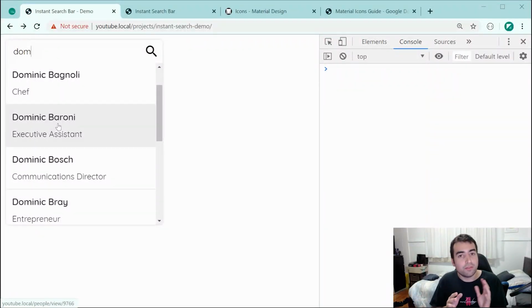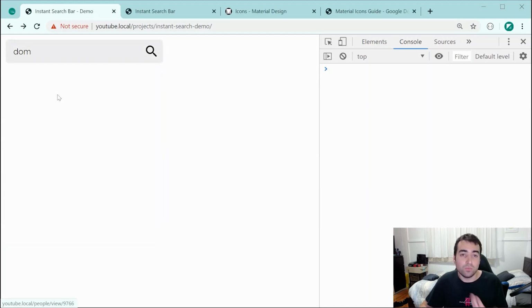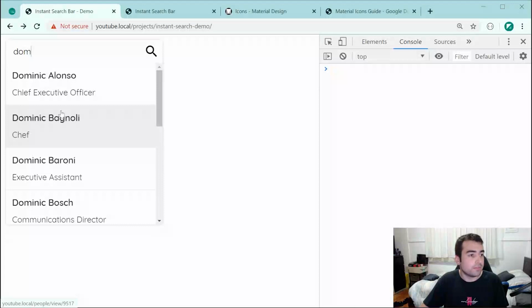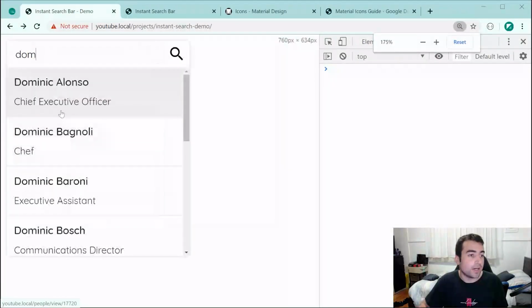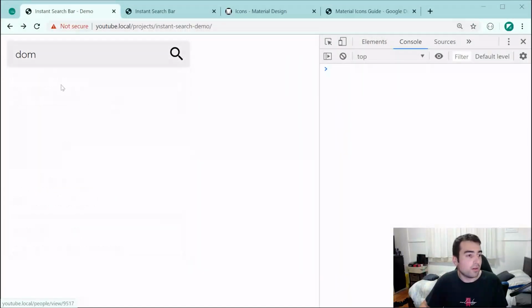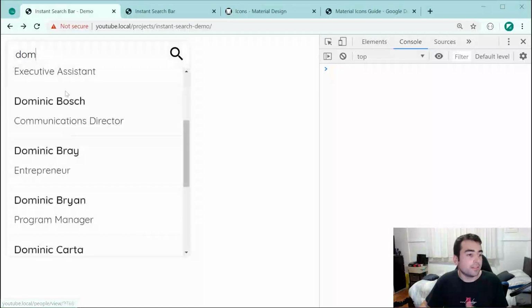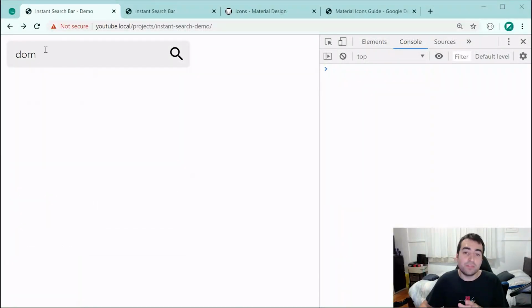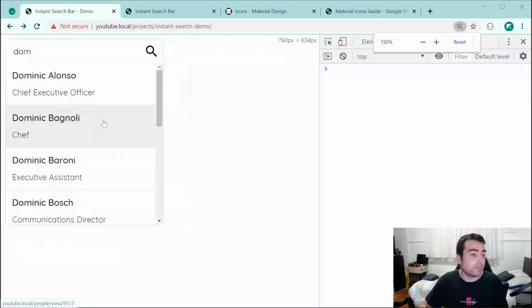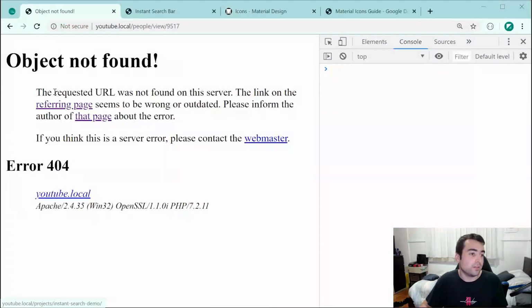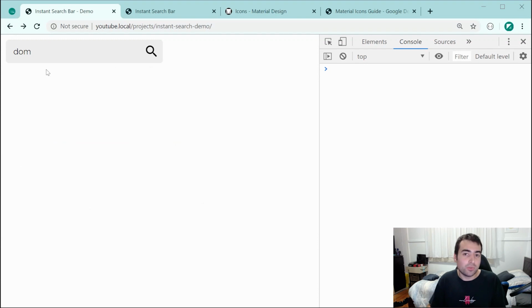So unfortunately, I've got this issue with my screen recorder, and that is why the links aren't working. It appears that if I zoom out, zoom back in, try again, they do work. So I might just keep trying here until it does work, but trust me, I have tested this and it only happens when I'm recording the screen. So there we go, it just worked just then. So just keep that in mind. It does work, or it should work for you, but that is the final product, okay?